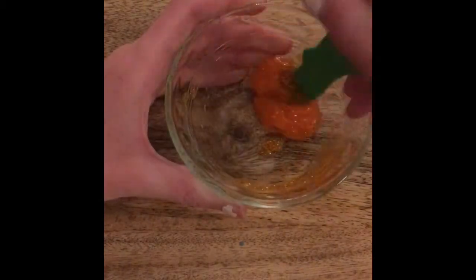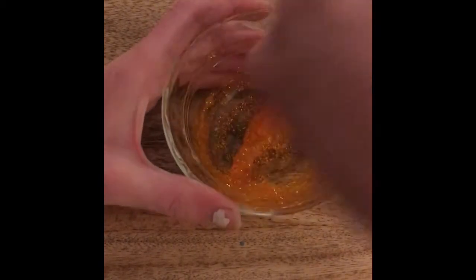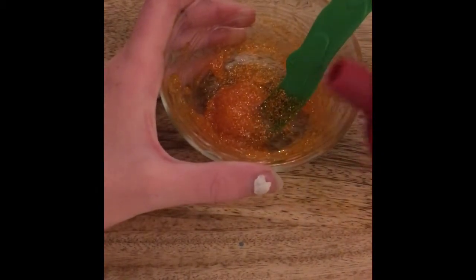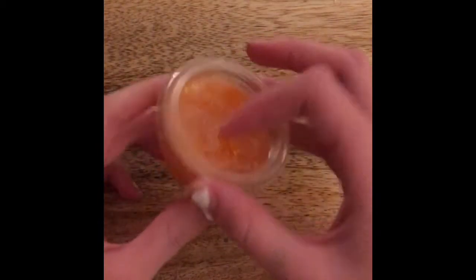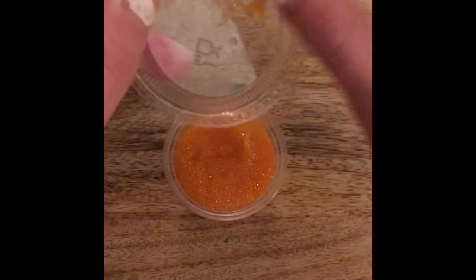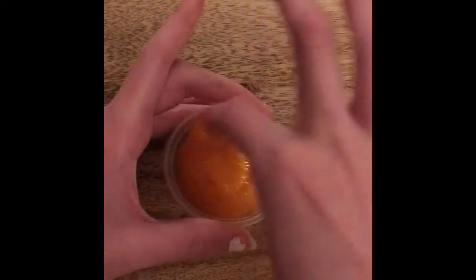I totally forgot — you're supposed to add water. I'm failing so bad. You put your glitter glue in and then you add about half as much water as there is glue, and then you just mix it up. Because if you don't, it's going to end up looking wrong, which you don't want. But I'm just going to roll with it and keep going. I finished my orange slime and I put it in a little container. You have to add water or it will not work — I went and mixed some water into it after it was activated and then it worked.